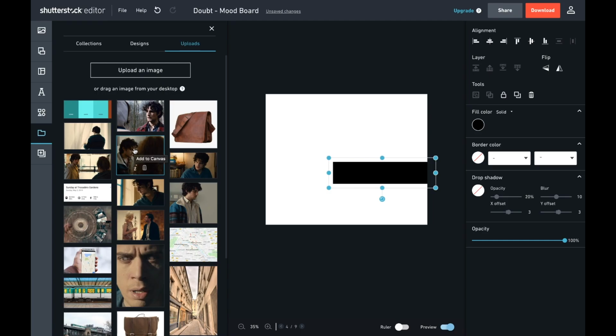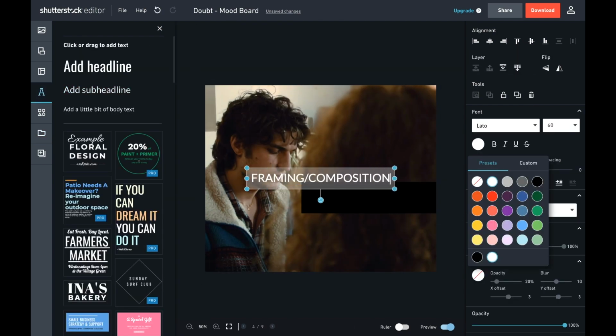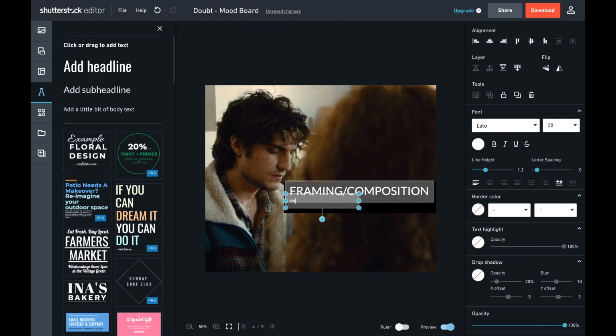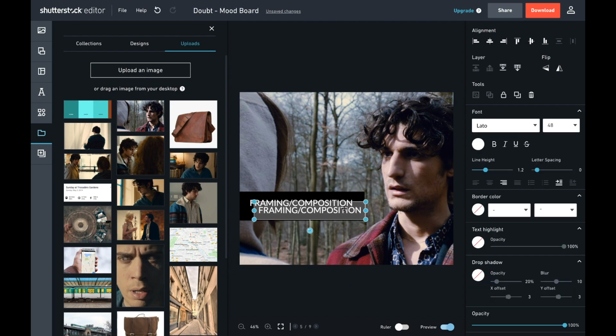So the mood board's going to be perfect for this. I'll be able to throw in some reference images here and write down a couple of notes, and then hopefully I can find a DP that's willing to collaborate on this kind of a style.